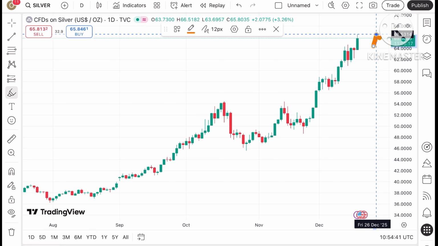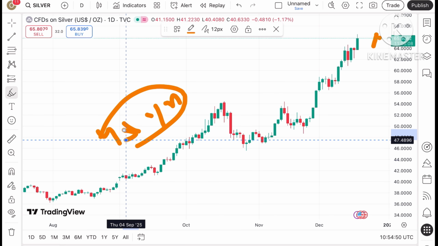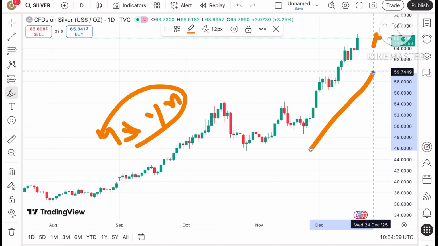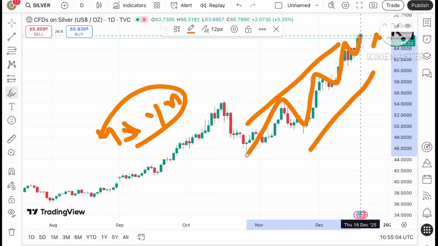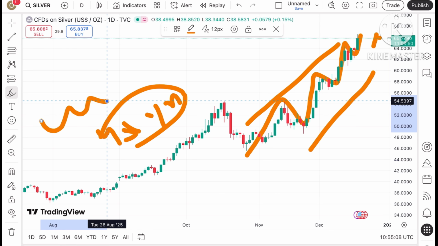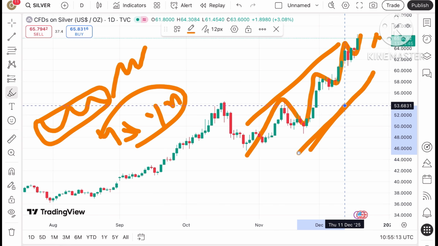If you see what we have seen, silver prices are nearly at multi-year highs after a strong rally. We have seen this is after 45 years, and the price is continuously going higher and higher. This is what we have seen in the gold price around 4 or 5 months back. Now the price of silver is continuously moving upside. See, this is the trend it is following. In the gold price, this was the pattern it formed, and after that it was moving in a similar pattern. That is what we have seen in silver.